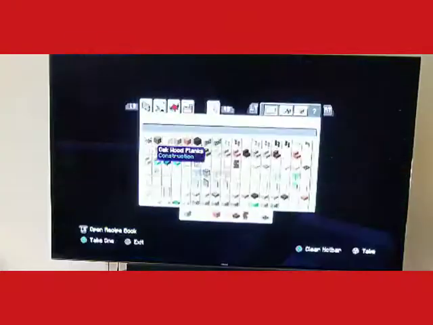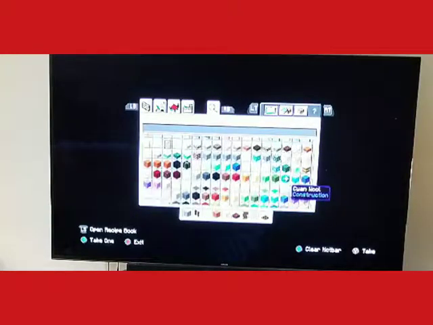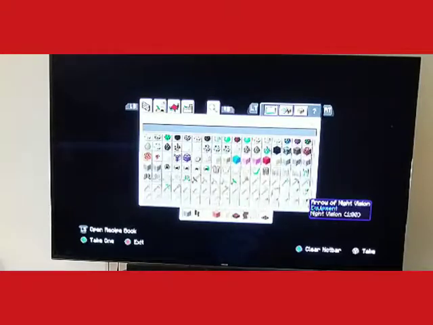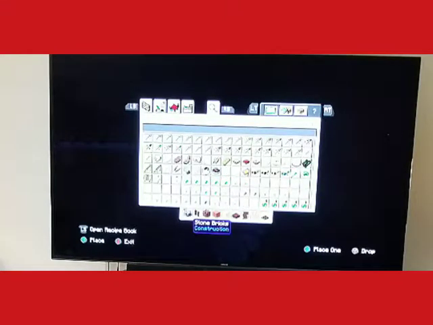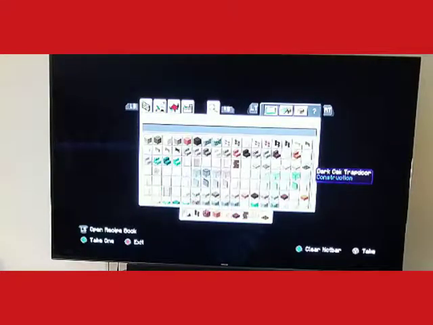There we are, there we have it. Now, grab your nether brick fence. Also grab your netherrack, your flint and steel, and your dark oak trapdoors.